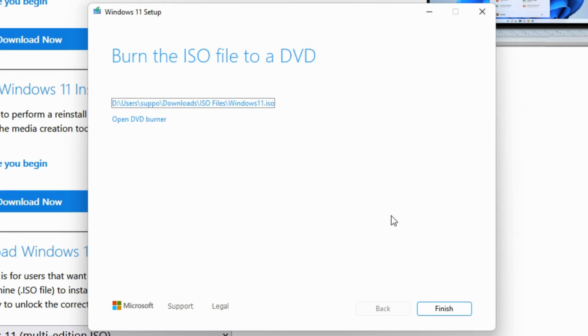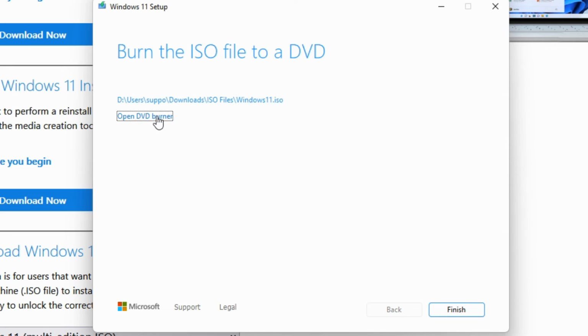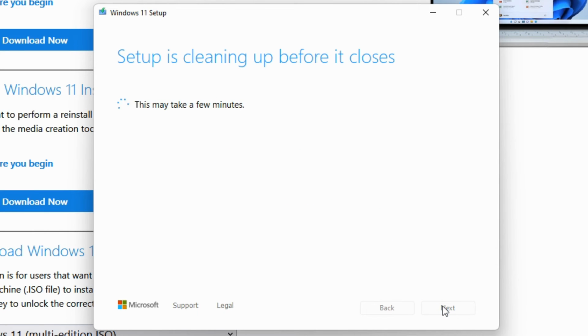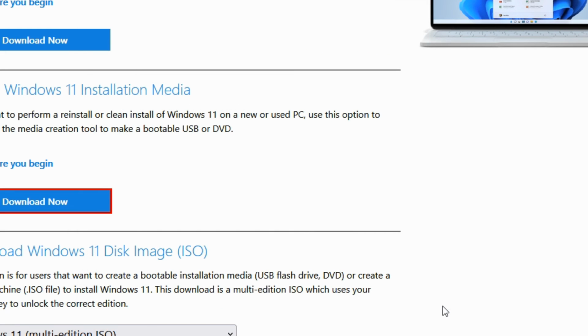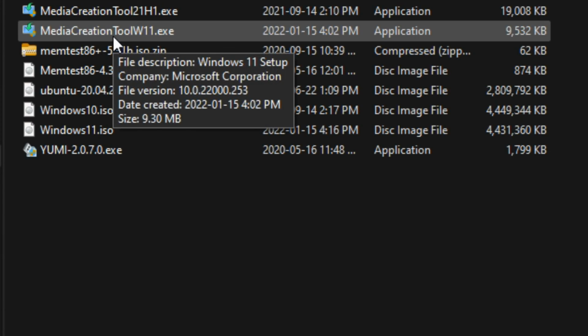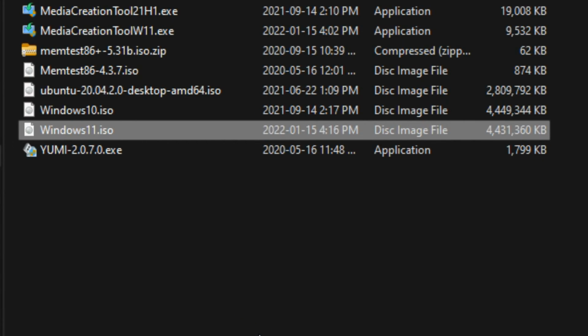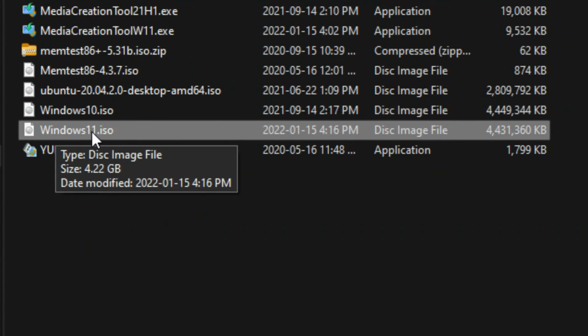Now you're ready to actually burn the ISO file that you've downloaded to the disk, and you can do that straight from here. So it gives you the location of where the file is. If that doesn't work for you, you can just go straight to finish. And even though we don't have the ISO image burned yet, we're going to have to do this manually. So if you go into your downloads and find where you downloaded that file, by default it may just have said Windows, but I renamed mine to say Windows 11 because I've got different images here.